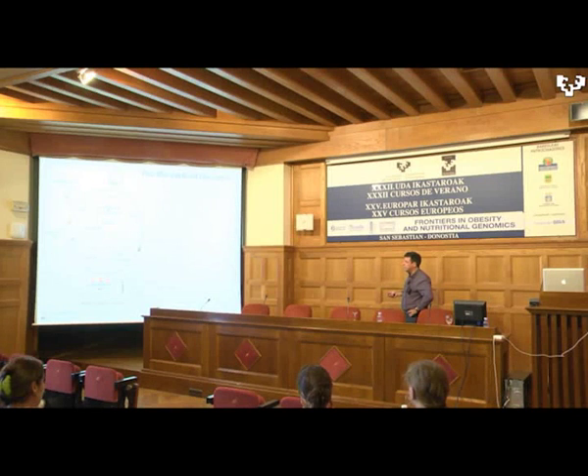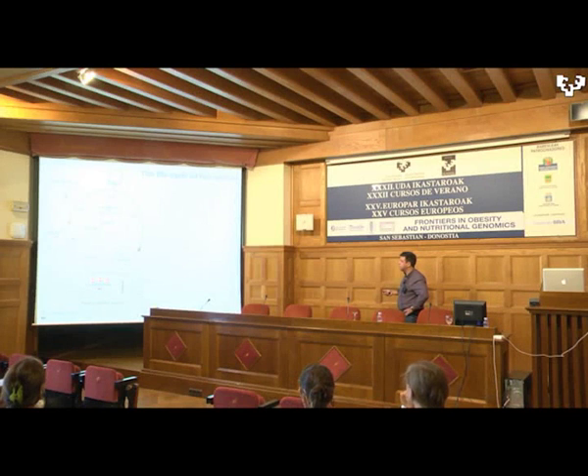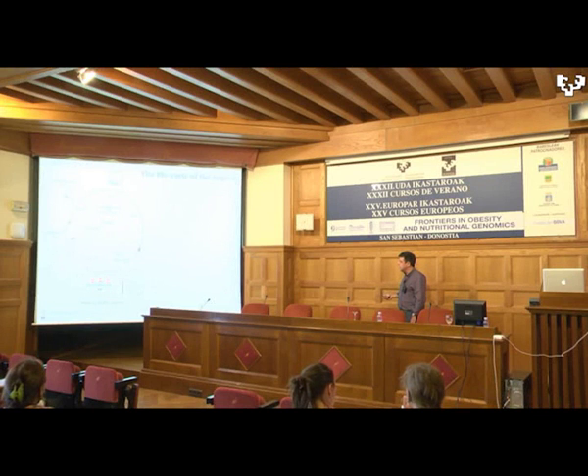When sperm fertilizes the egg, you need to maintain the imprint — imprint maintenance. This is not easy because there is a genome-wide wiping or erasure of these marks at the global level in the entire genome. Imprinted genes are among the very few sequences that escape this genome-wide demethylation event, so they need to be maintained. In fetal and placental tissues, these imprints are read: the imprint marks the maternal allele and it is expressed, while the other is repressed.